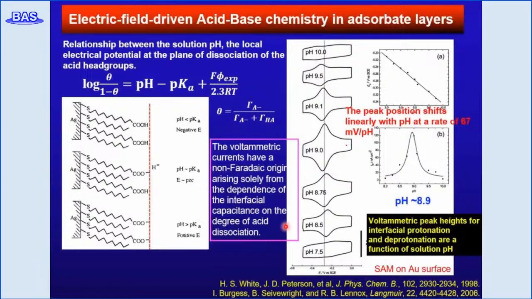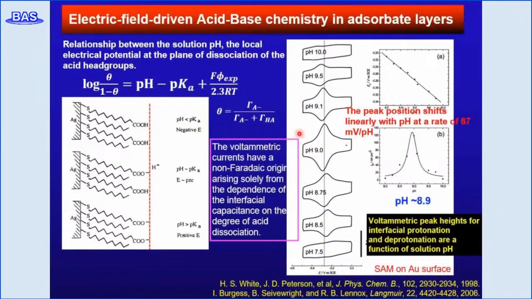The acid-base chemistry on some surface is important to control the functionality on the solid surface. Therefore, some film with a carboxy group as the head group was studied to determine the pK values. The SAM with carboxy group on gold or silver electrode do not have a redox active group, but interestingly, a peak current is observed when the CV is measured by scanning the potential at different pH, as shown in this slide.